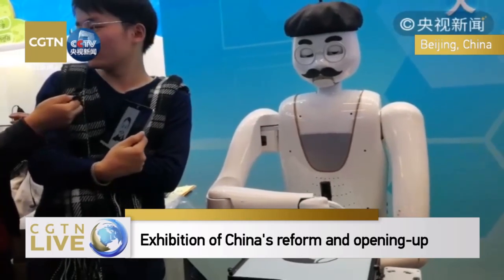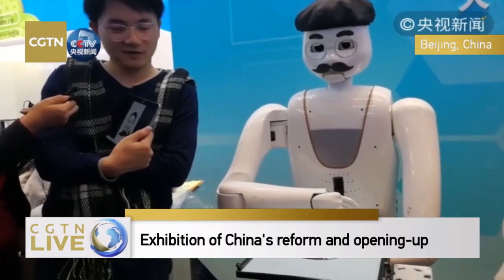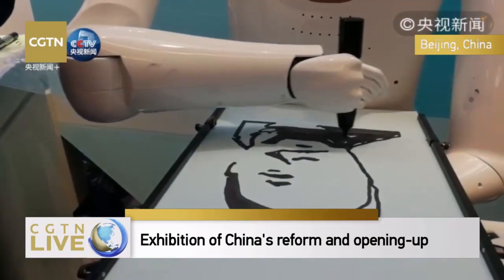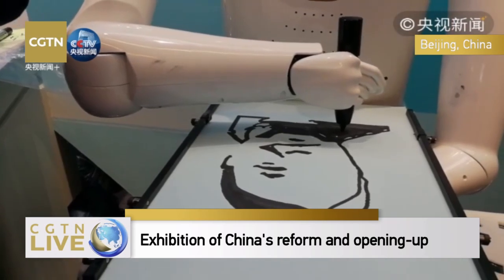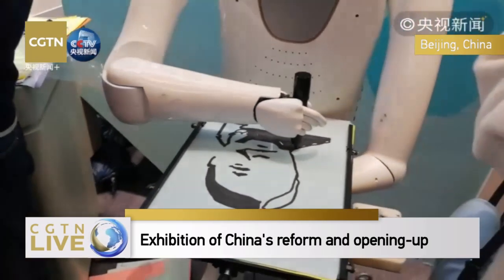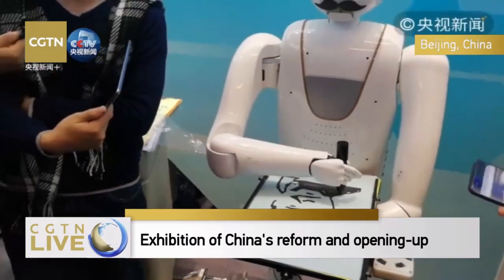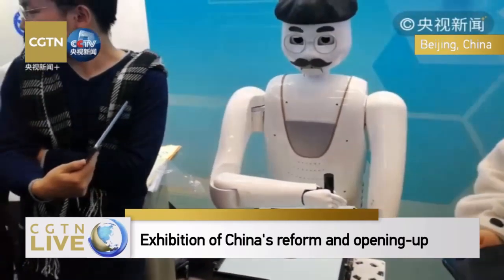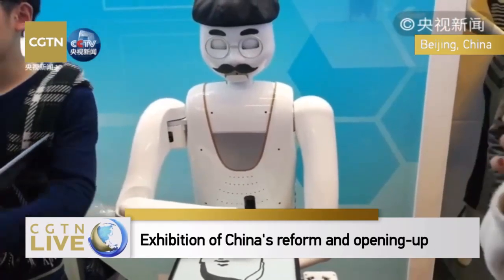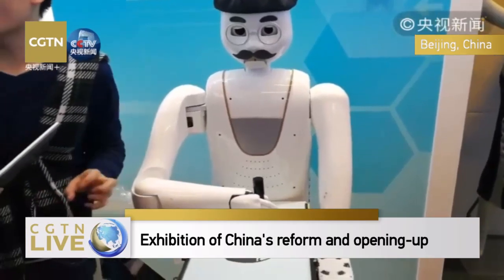How long does it take? 3 to 5 minutes. You know, for the ladies, it will be a little bit longer because they have really long hair that takes a little bit of time. So for the gentlemen, I believe that will be 3 minutes on average. So for the morning session, we can see, let's say, 5 or 6 minutes per person. Per day, our painters will basically draw 100 people.